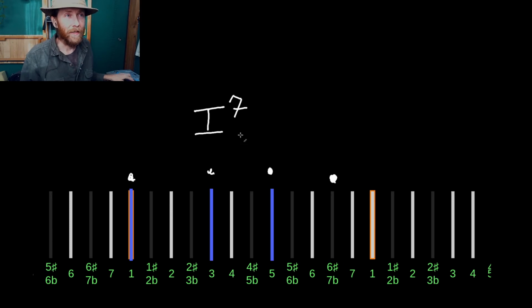Now what you'll notice is that this note is not in the major scale, right? If we played a major 7, it's in the scale. That minor 7 note is not in the major scale. Isn't that breaking the rule that we established before where we want to make chords that use only notes from the major scale? Yeah, it is. And that's an important lesson in music theory, is that these rules are broken all the time. 7 chords are super common, especially if you're playing the blues or anything like that.